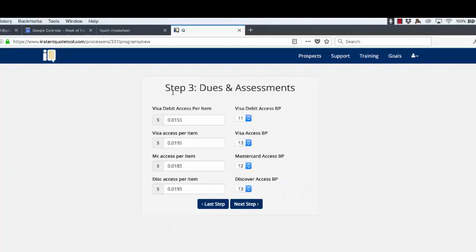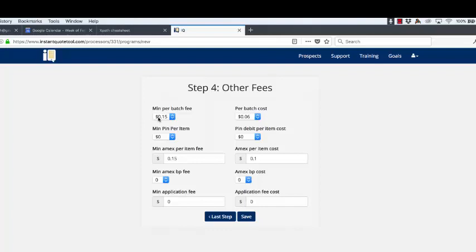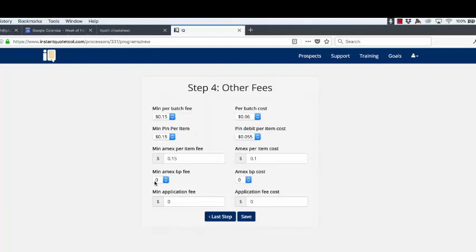For minimum monthly fees, we'll leave the monthly PCI fee and debit fee with their schedule A costs, no annual fee, and instead of calling it a monthly fee I'll call it the software and technology fee since we're doing Clover. Hit next. The dues and assessments — most of you are just going to hit next here. Most processors do mark up the dues and assessments. For example, North American Bank Card is around three cents on all of these, marked up at about 16 basis points. We hit next for batch fee at 15 cents, then add pin debit: we'll charge 15 cents per pin debit transaction with a 5.5 cent cost on the schedule A, and 40 basis points of markup on American Express with 20 basis points of cost. No application fee — click save.